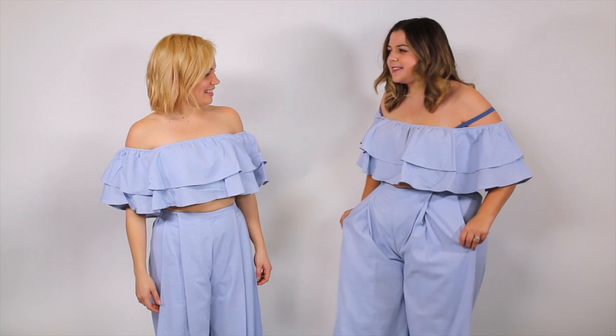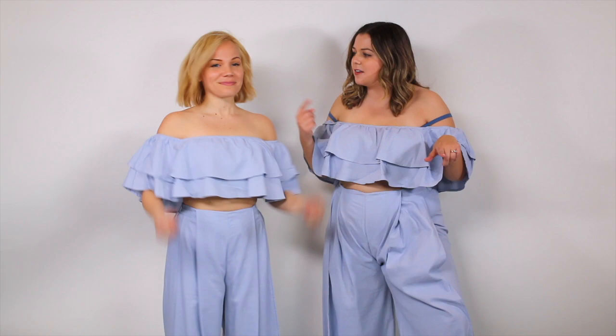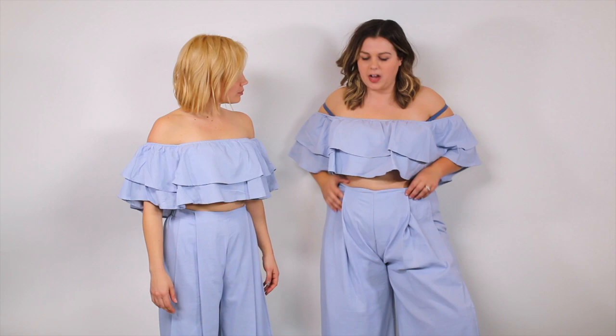Okay, so this, it's working in some ways and it's not working. There's like a lot going on. The pants are actually the right length. The camera's not quite far enough for you guys to see, but they're meant to be ankle length, or mid-calf, but on us, they're like a regular length. I always do that. I buy ankle length stuff and it hits me perfectly. Yeah, the length on the pants is fine. The waist fits good. If anything, it's a little bit big on me. What about you? Actually, it fits perfectly.